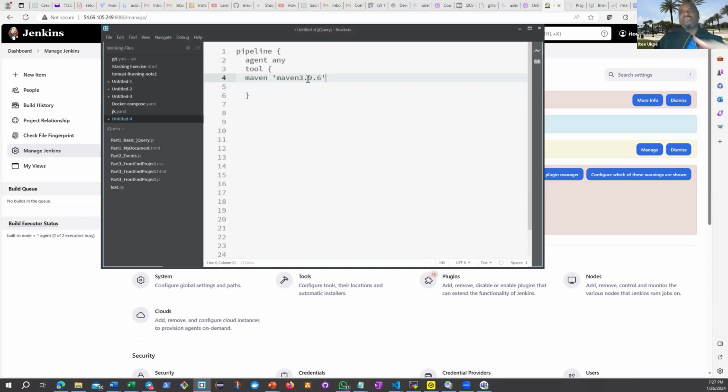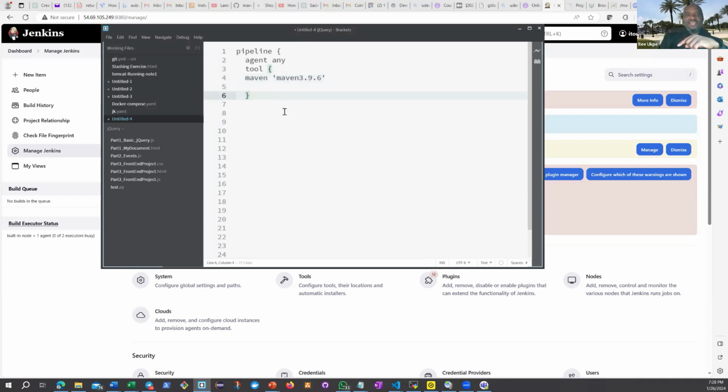I name it this way so I know the version that I'm using. So next time if I want to use the same script, I can always go back to my tool and change the version, if I'm upgrading or using a new version. That's the reason I explicitly stated 3.9.6. You can call it my tool, IT tool, debit tool. It does not matter. As long as you declare it, it's going to go find that tool and use the tool.